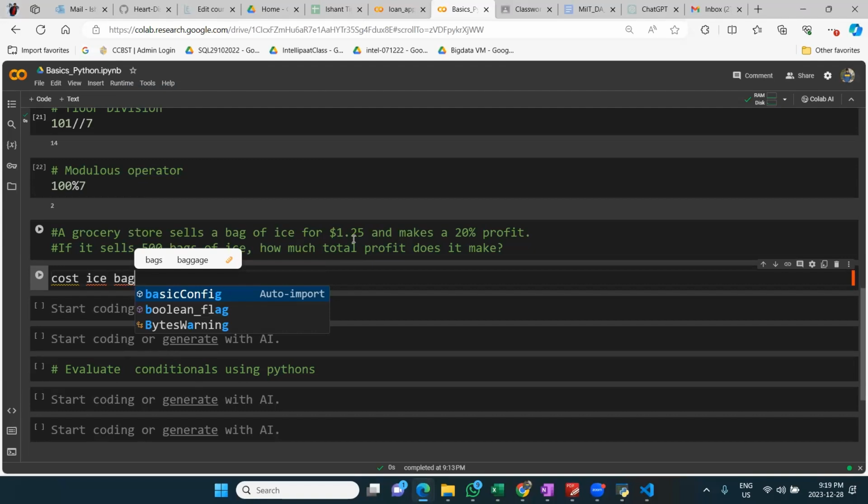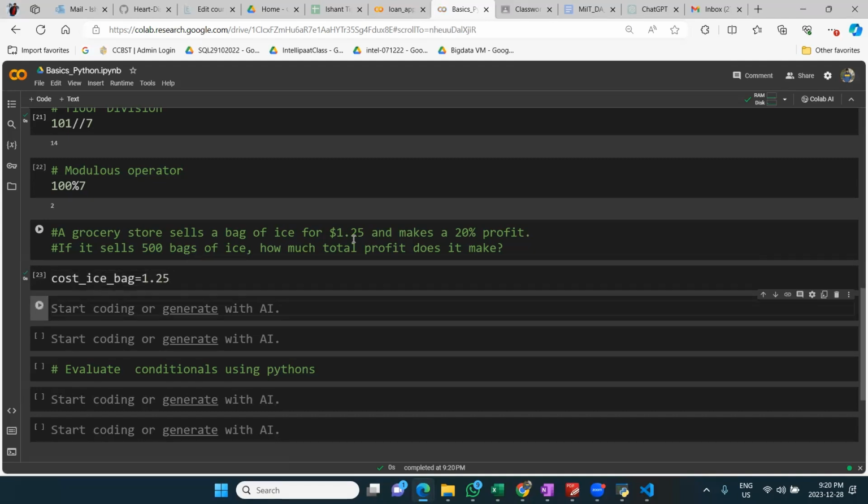Okay, there are some rules to use variable names. I'll discuss that, but right now I'm going to use variable names. Cost ice bag is equal to $1.25, so it should be 1.25.